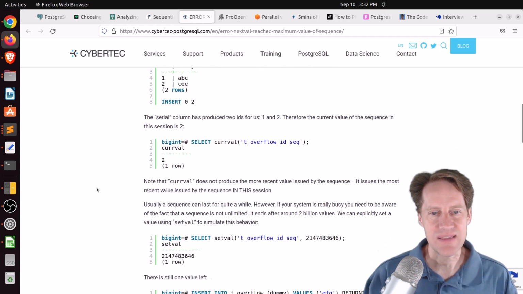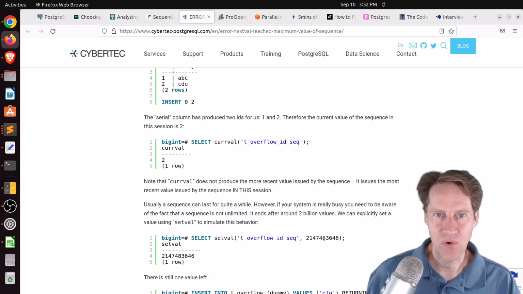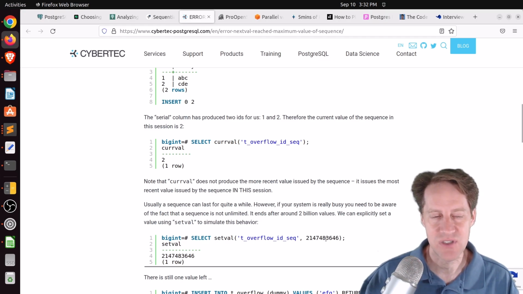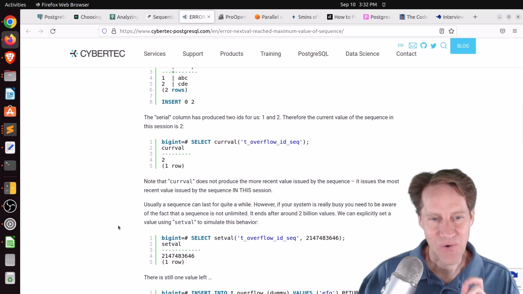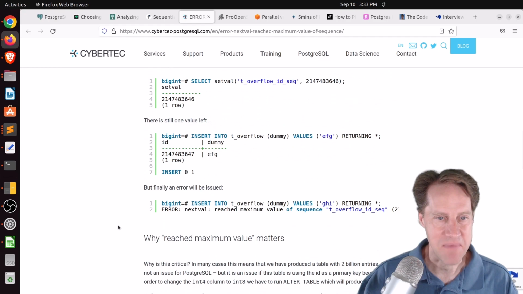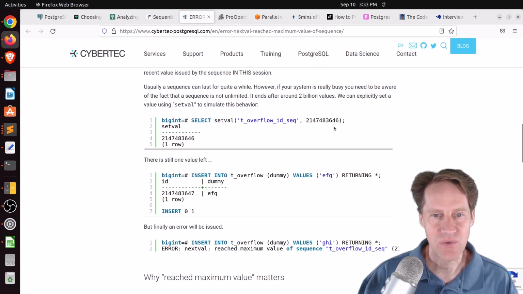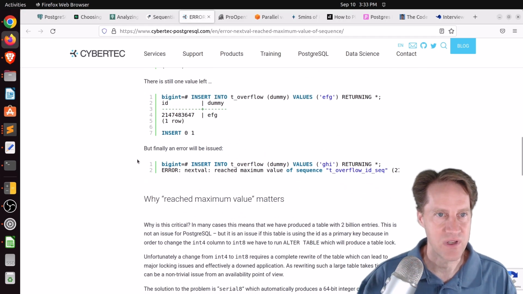Now, a lot of times you're going to hit this limit when you hit the 2 billion mark in your table, but if you do frequent deletes from that table or a lot of inserts that don't go through completely, you can actually have a much lower number of rows in your table, but still you're running out of sequence numbers because you're using so many of them. So again, this is another reason that argues for going ahead and using the bigserial or the bigint to start and just not worrying about it. But this post does show you how you can see what the current value of your sequence is using select currval. You can actually set the value to a different value, and he shows you how you can simulate this particular error. But if you want to learn more, you can check out this blog post.